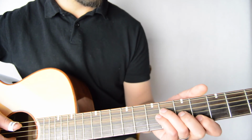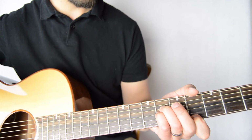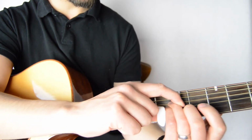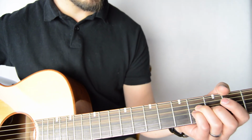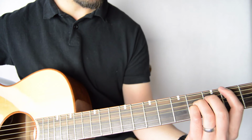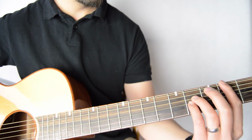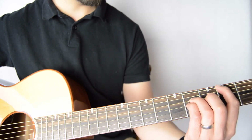Yeah, so this particular chord, so once you've actually come out from the A major nine, keep your two fingers, these two here, keep them stuck like glue, and slide them down to the fourth fret, okay? So you're gonna slide them down to the fourth fret, keep them together, and you're going to put your first finger on the second fret of the low E string, okay? So it's your first finger on the second fret of the low E string.